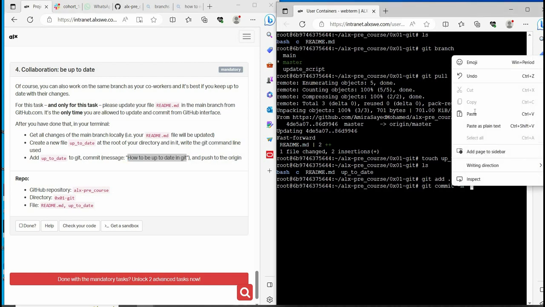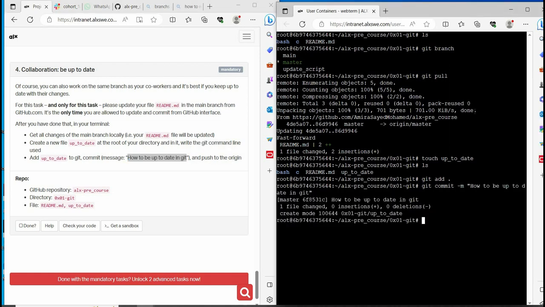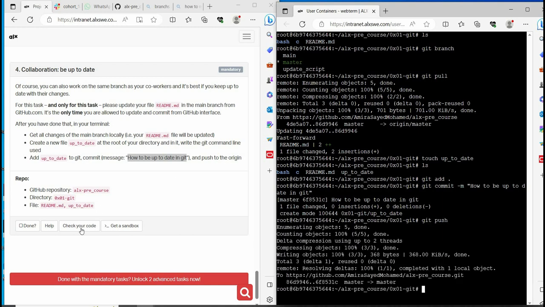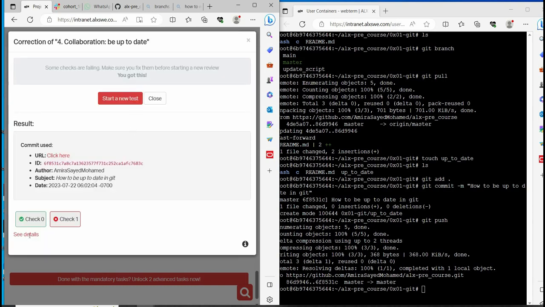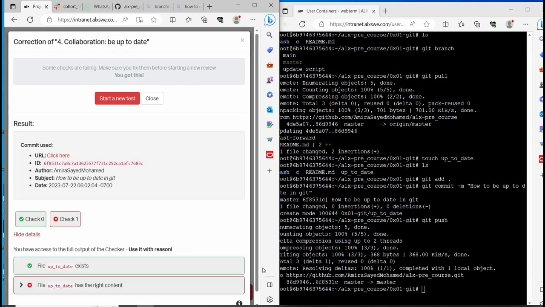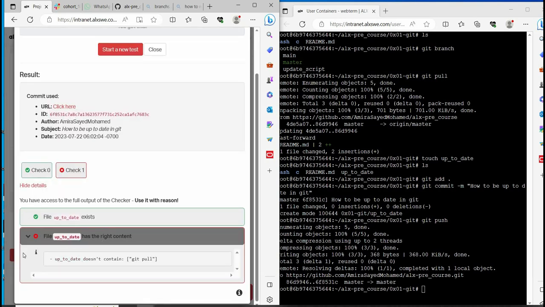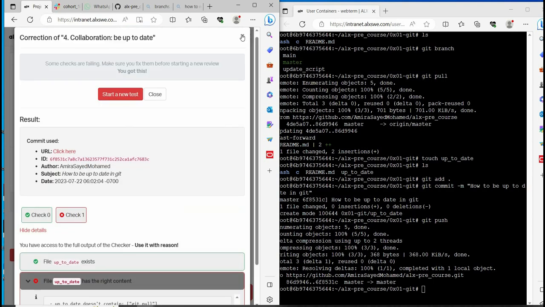And git push. Let's check our code. So I have an error here. It tells me that the file UpToDate doesn't have the right content, UpToDate doesn't contain git pull. So let's solve this.